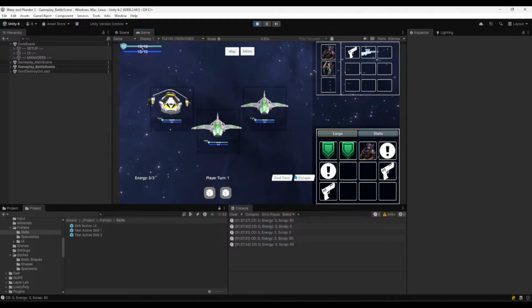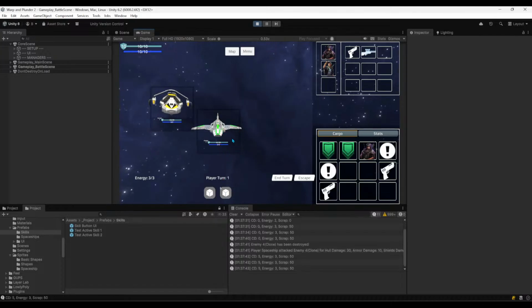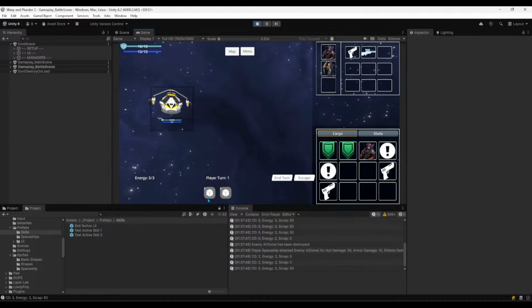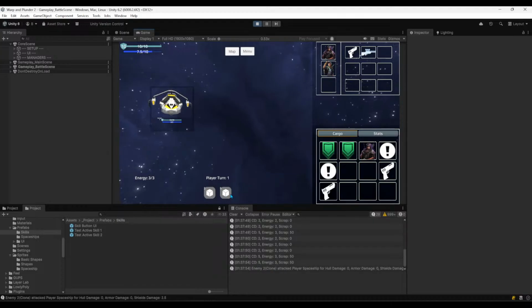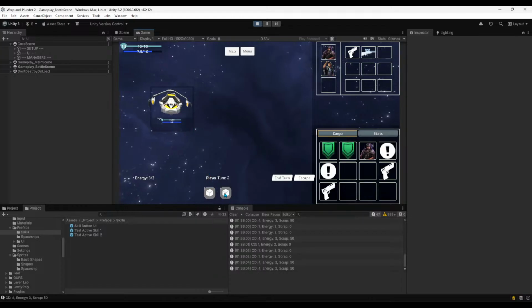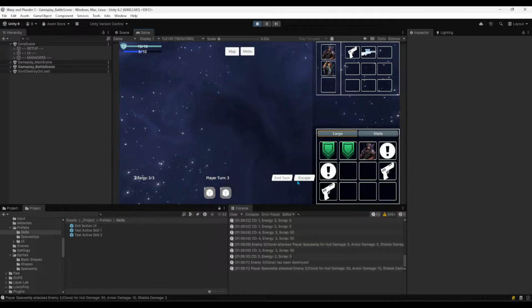Press start battle, and then use the skill. That's done. This is not happening again. Then use the skill, and we have 2 and 5. But if I end turn, nothing happens. But after we enter player turn, both the skills reduced their cooldown by 1. And again, and there you go. Now I should be able to use this skill and done.